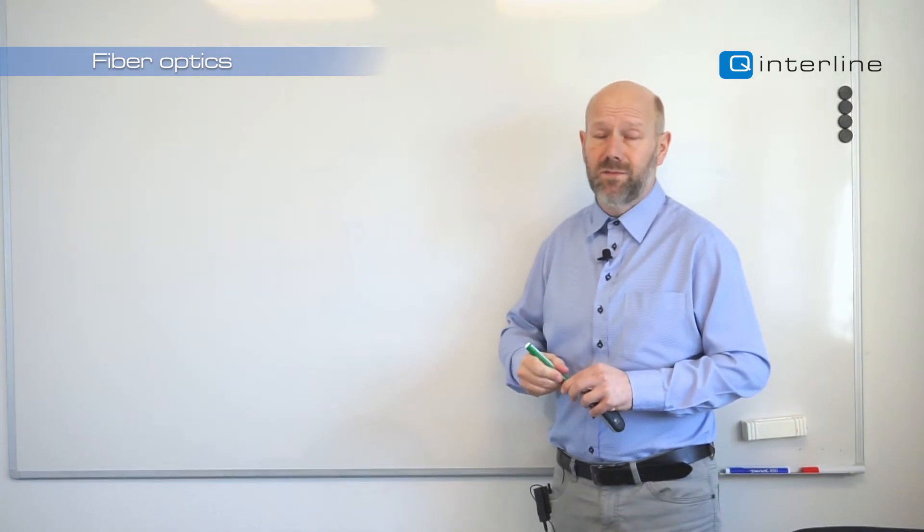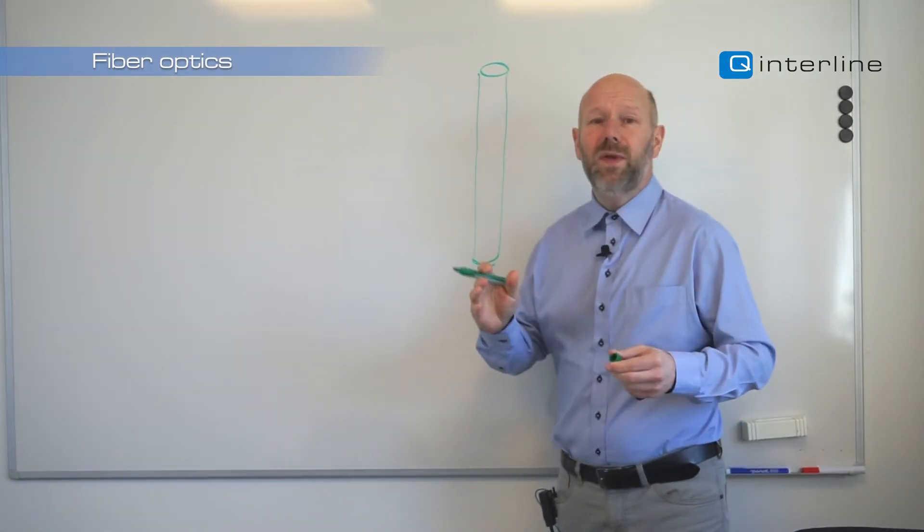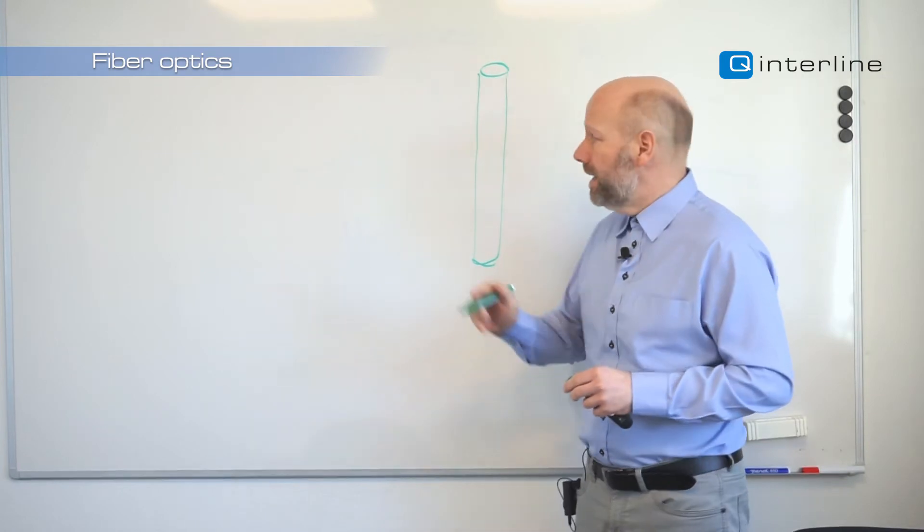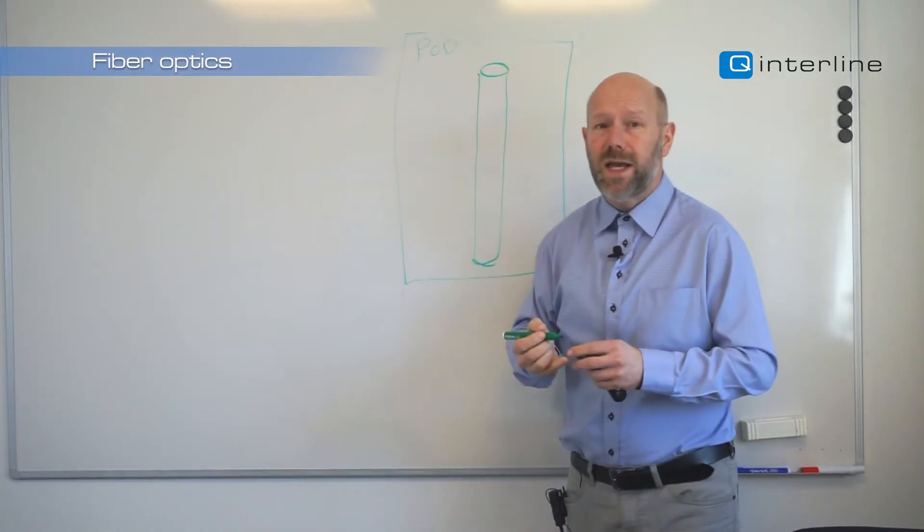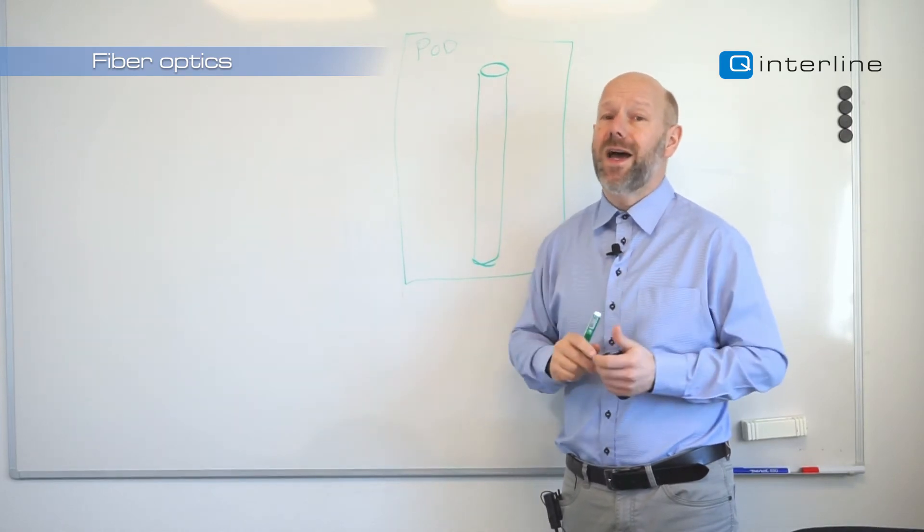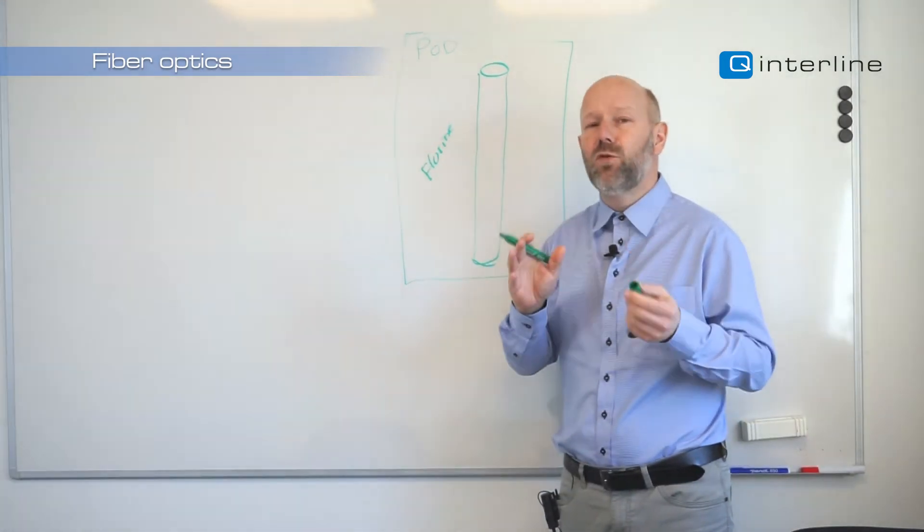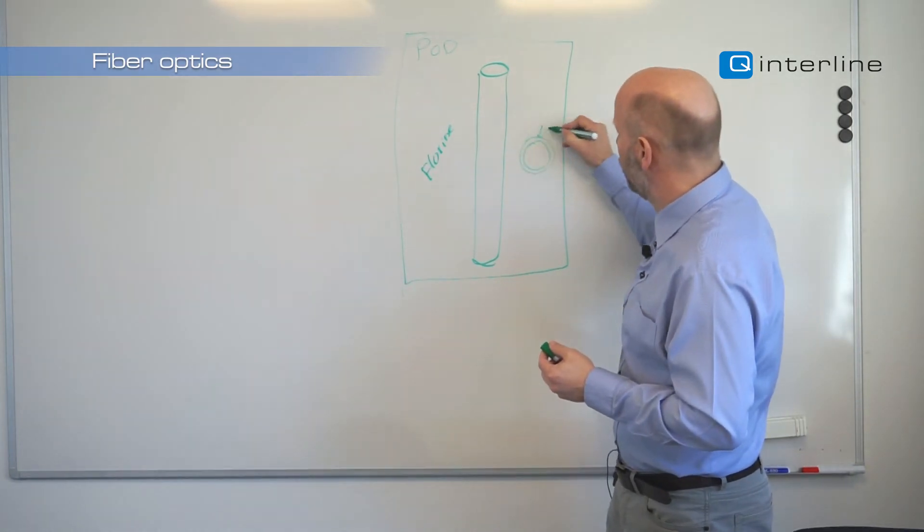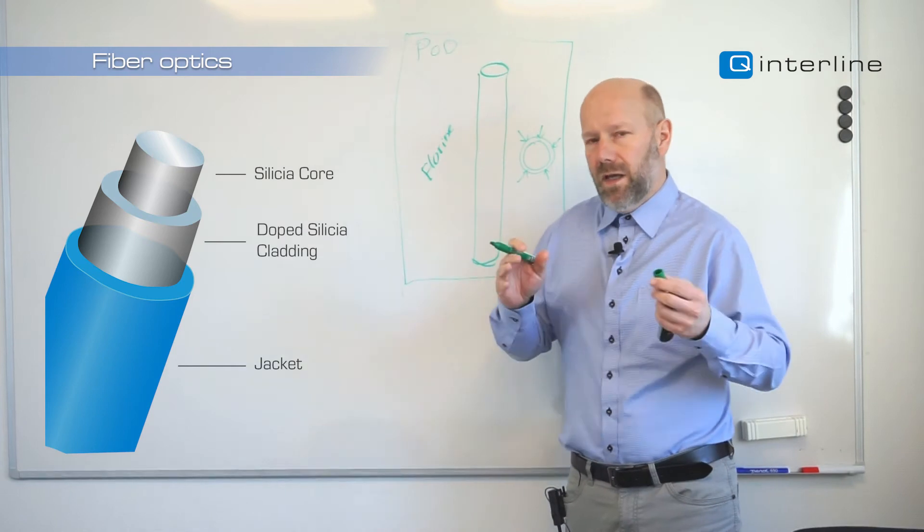But how is a fiber actually produced? Well it starts with a silica glass rod. It may be like one meter long and an inch or a little about that in thickness. Then we will take this rod and we'll put it in a chamber and we will use the plasma outside deposition technology in order to dope into the outer layers of this glass rod certain atoms. Quite often we will fill this with fluorine and these fluorines when we heat the glass will sink in to the glass.